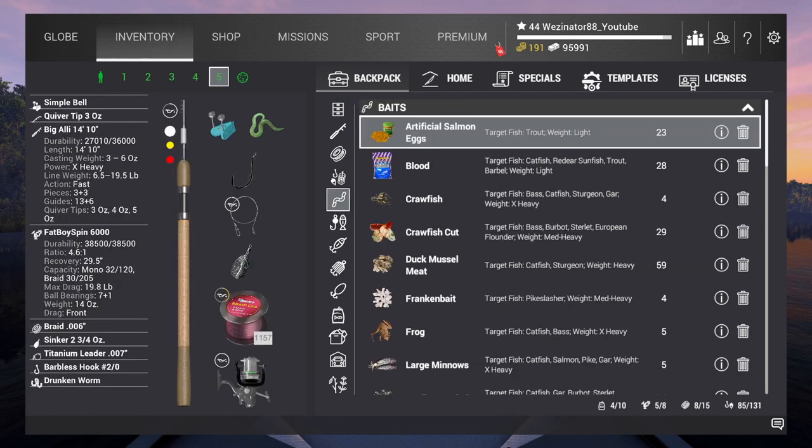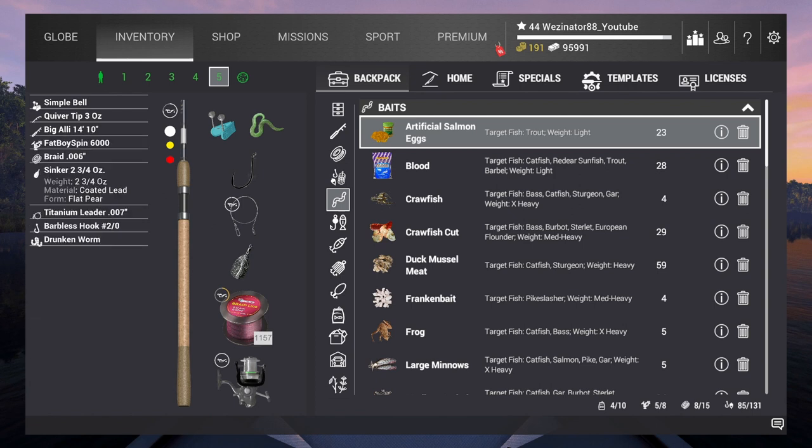And we're also going to be using the Big Owl 1410, which has a line weight of 6.5 to 19.5, but also has a casting weight of 3 to 6 ounces. It's going to be very important there. We also have the reel, this is FatBoySpin 6000, which has a max drag of 19.8 pounds. Now, as I just mentioned, the cast weight is, we're going to need a sinker for this rod, because it's a feeder. So I'm using a 2 3/4 ounce sinker.